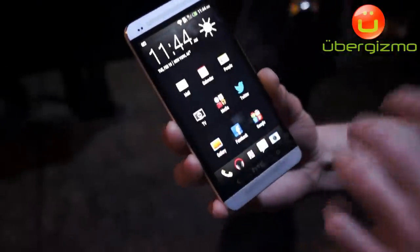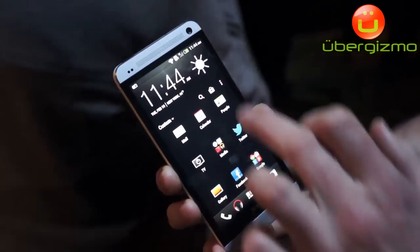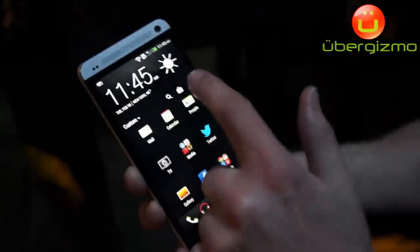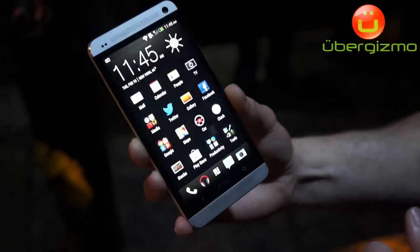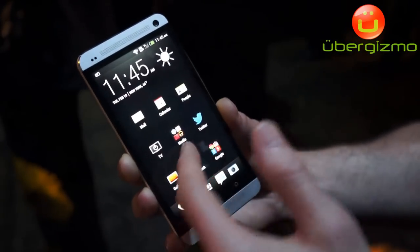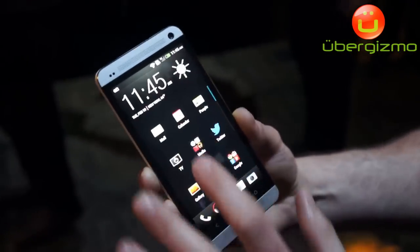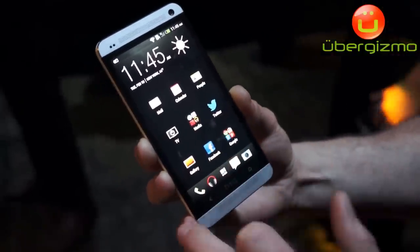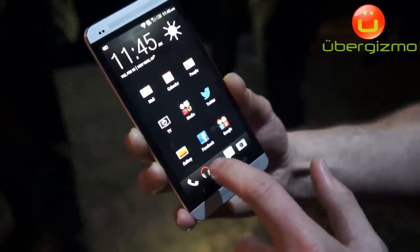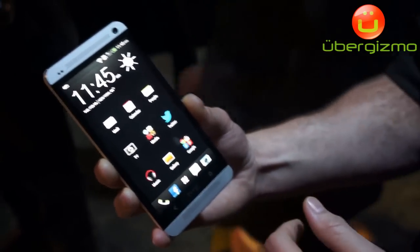We have a brand new launcher that gives you the ability to personalize your experience. From there, you can easily go in and manage your applications. If I want to change the actual layout, I can easily do that — going from the traditional four to five icons. It's all about personalization. I can have custom folders as well, limiting the need to have multiple pages of applications. You can have the essentials of your experience right here. A nice thing to point out is if I put an application such as Facebook in the launcher, it pulls it out of the app drawer, so you don't have duplicates all throughout your device.